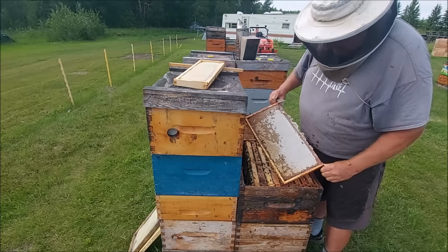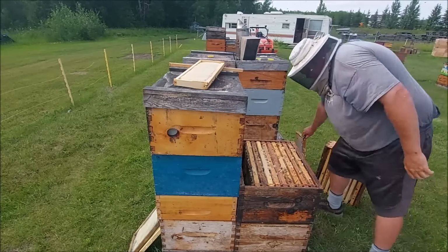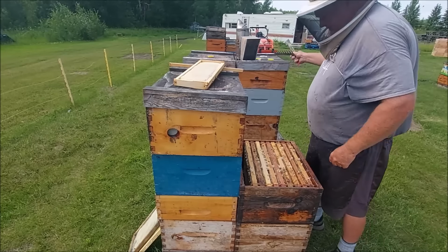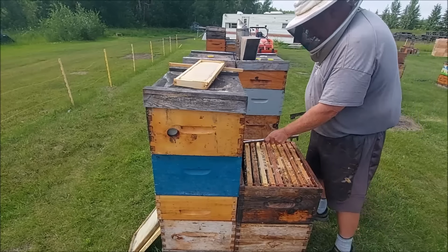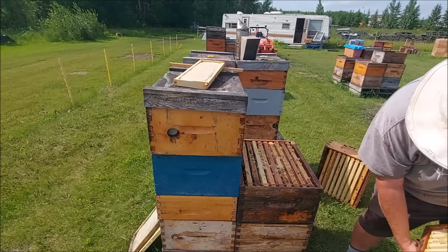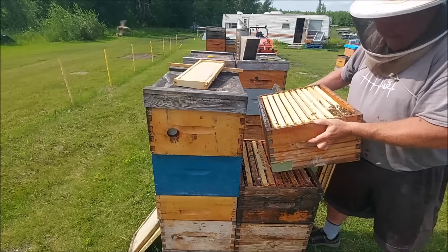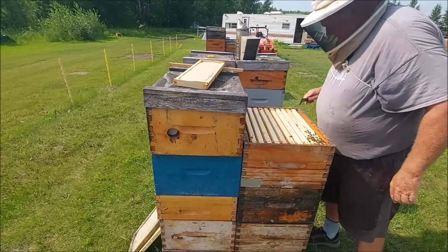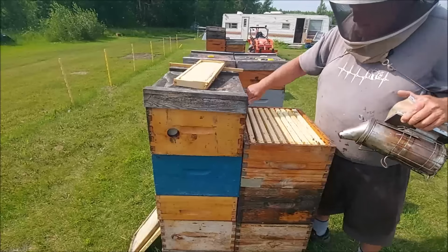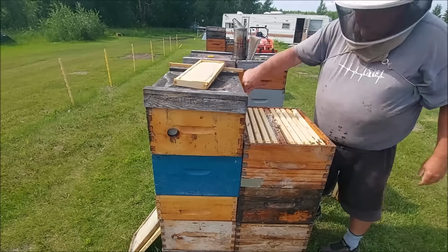Look at that nice deep honey. That's just beautiful. I want to eat it right here. It's mostly capped, but anything that's not, they draw out a little bit more. Oh, this box is upside down. I'm glad the frames didn't fall out. All right, so I'm going to pull one of these out. Uh-oh.